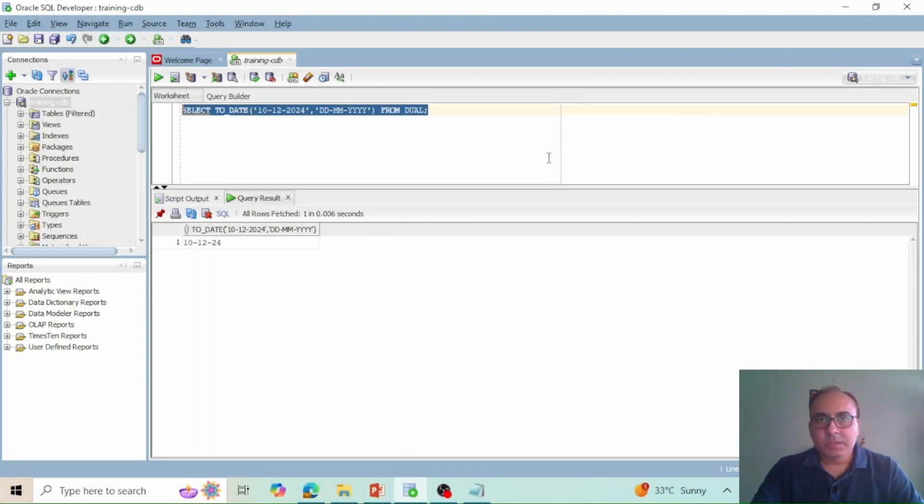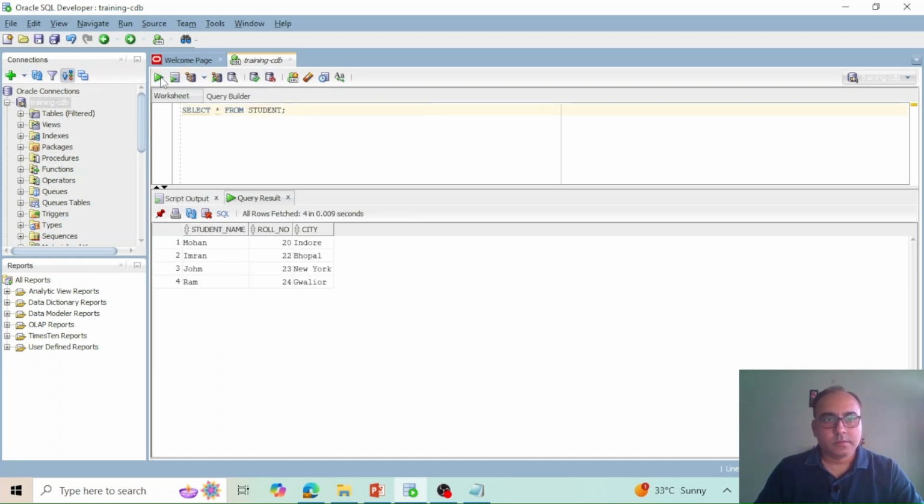Similarly, we can talk about some miscellaneous functions here as well. We have got one table, select from student. This is the table we have got. As of now we don't have any column value which is null. So we can insert some value having null.